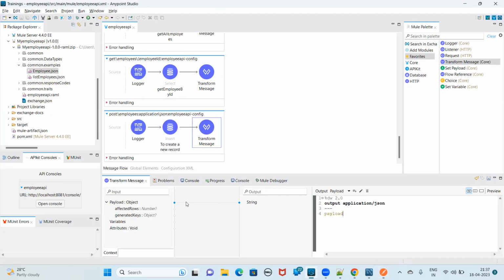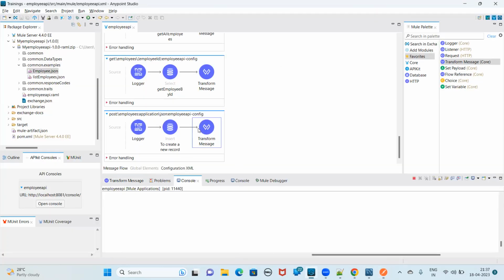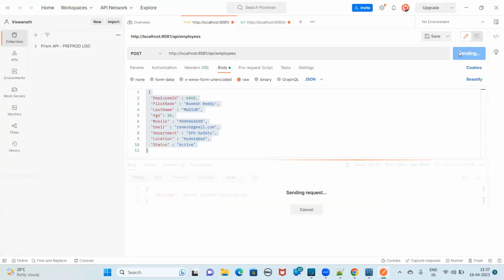Now let's see, the server is up. Once you make changes, you don't need to restart the application, it automatically reloads and restarts. Sending, so it is still going on.